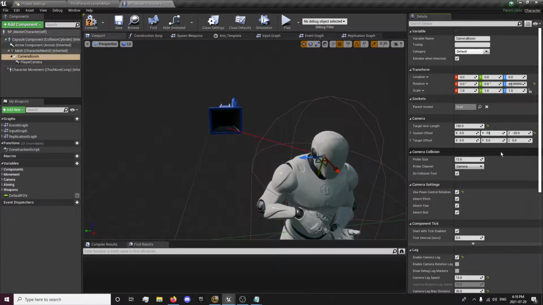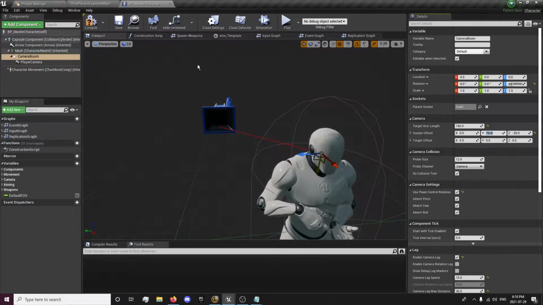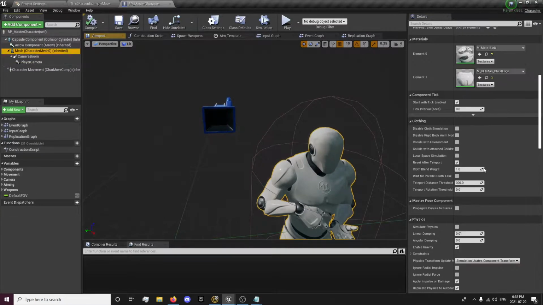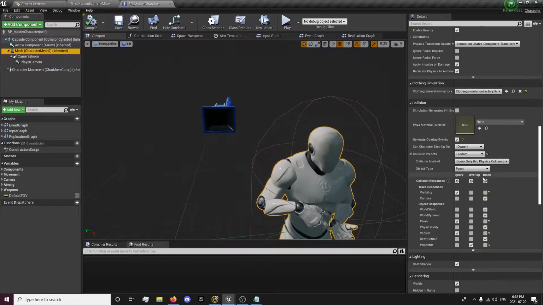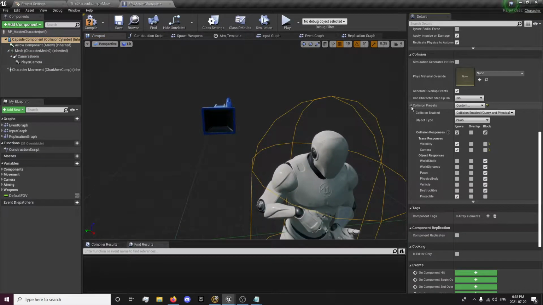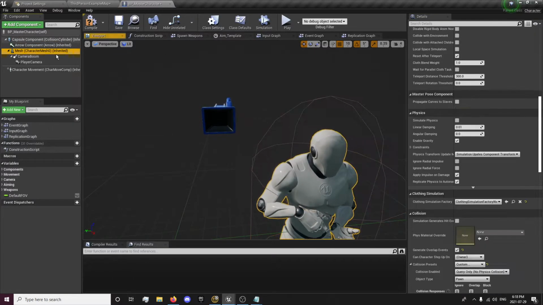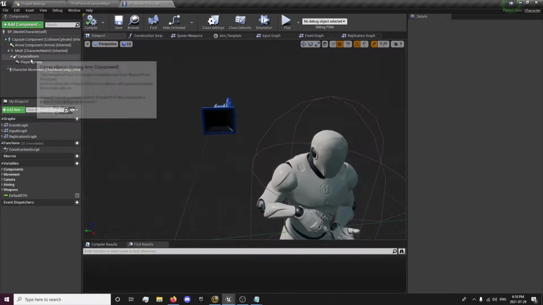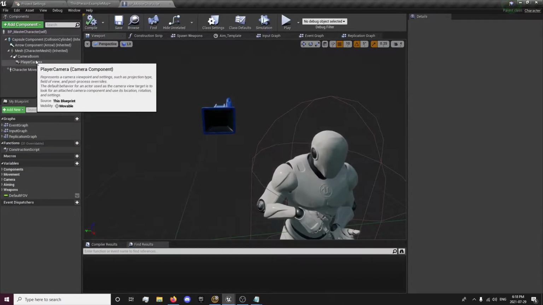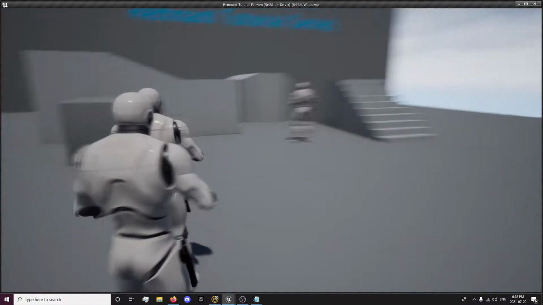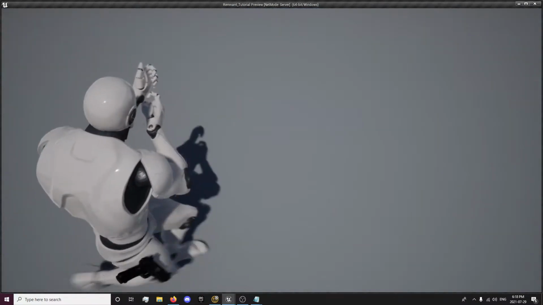And we're actually going to change this to 70. And on our mesh, you want to scroll down and ignore camera. It's already done there. So compile and save that. That was just one quick fix with the camera we needed to fix. So now when we click play, it feels more in the right position.